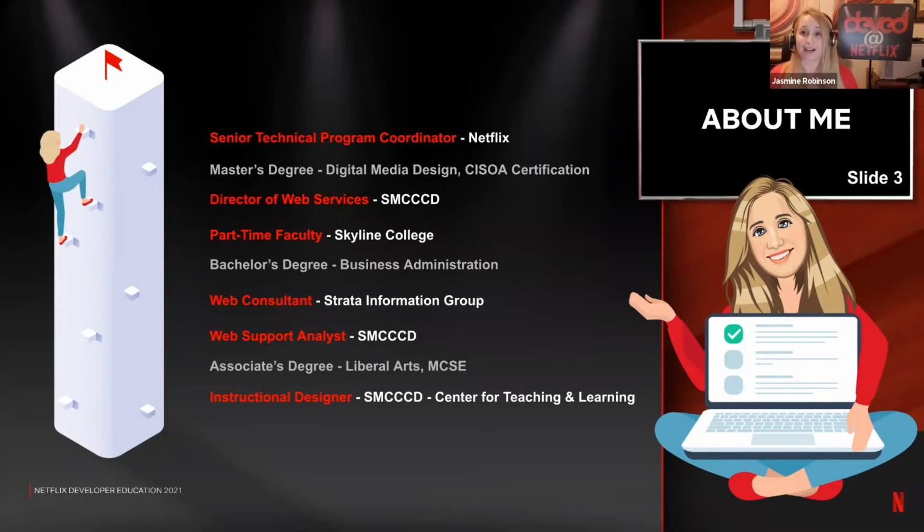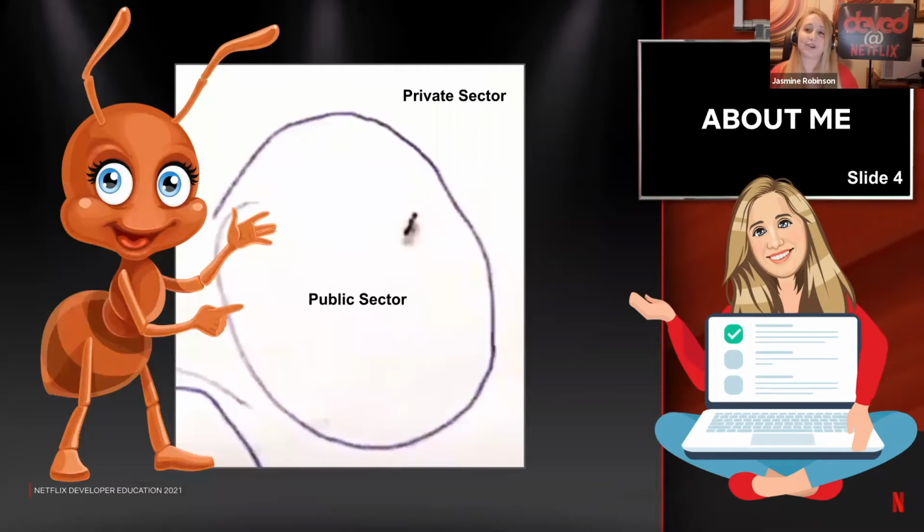So I wrapped up my master's degree, and I was being actively recruited for CTO positions when I had an epiphany. I had never really tested my boundaries. I was like an ant in a pencil drawn circle. Does everyone know the viral video? If you take a piece of paper and there's an ant on it and you draw a circle around it, that ant thinks it's a barrier that it can't cross. And this is a great visual example for the fact that limits only exist in your mind.